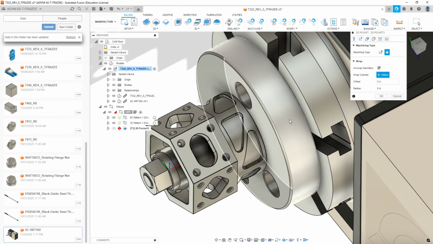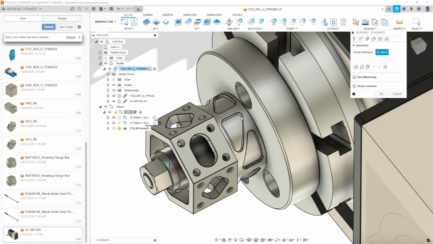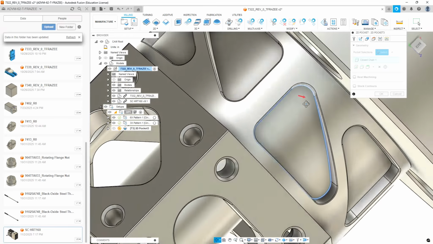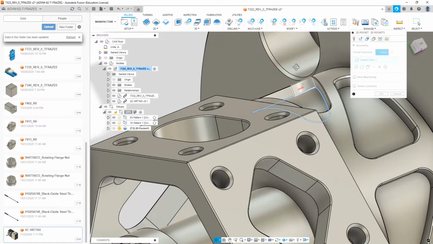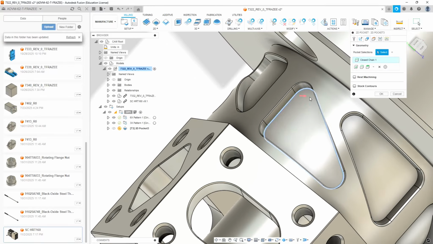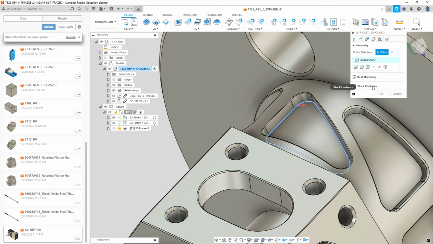Okay, so we're going to select the cylinder of the first one. And we have to do these separately. It sets our radius. We're not going to use an offset. Our geometry is going to be the outside of that pocket. Which I believe is supposed to have the arrow on the inside of it. But we'll see how this goes.